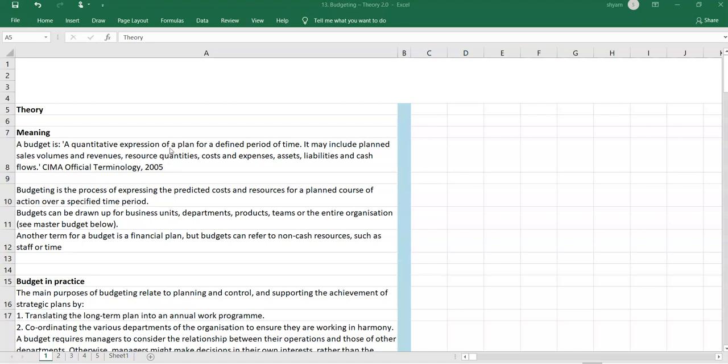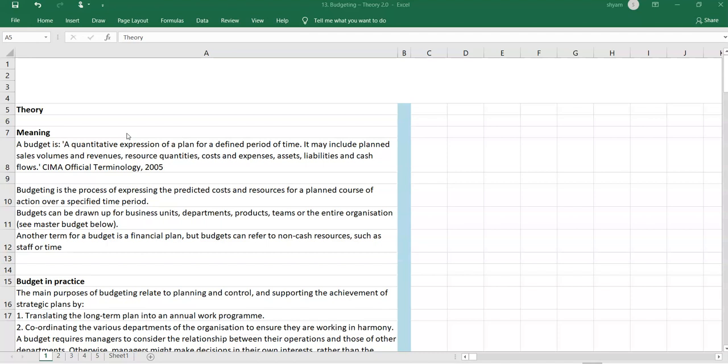In this video, we are going to discuss what a budget is. The first part of this video will discuss the theory, then we'll move on to the problems. The theory will be in terms of case studies, and these are lengthy case studies where we apply the concepts of budgeting to a particular company.